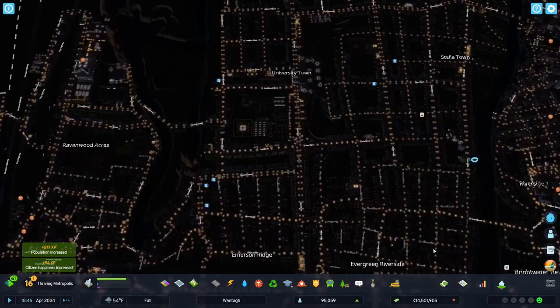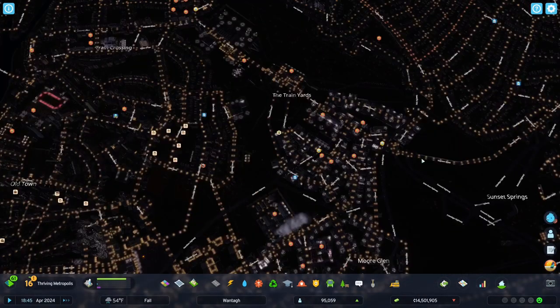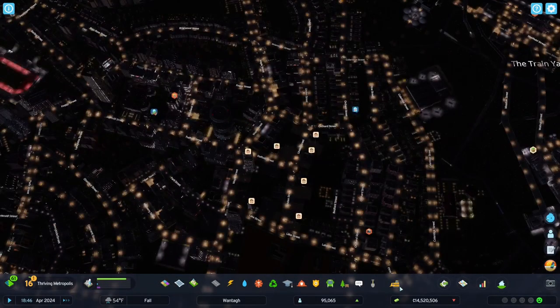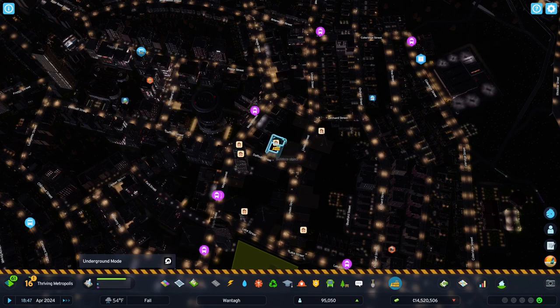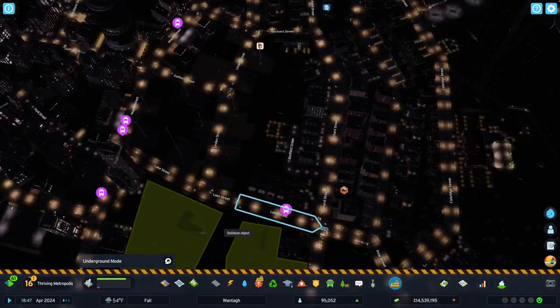All right, let's see if we can crack 100,000 before I finish in this session. But let's see, there's a whole bunch of condemned buildings here. All right, let's come to industry row. Oh, you know what? Let's just get rid of these condemned buildings. Let's not wait for it to happen. Oh, no, there they go. Make sure I'm getting the right thing. There you go.